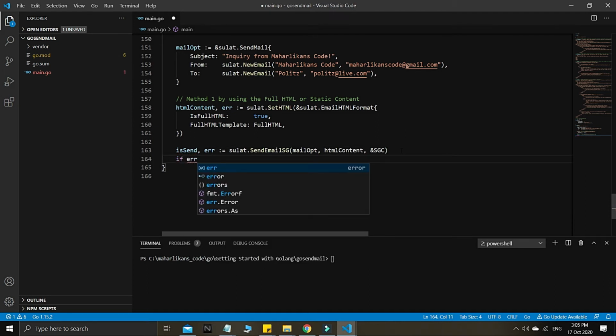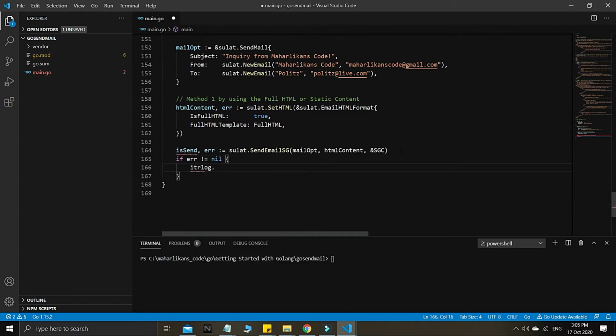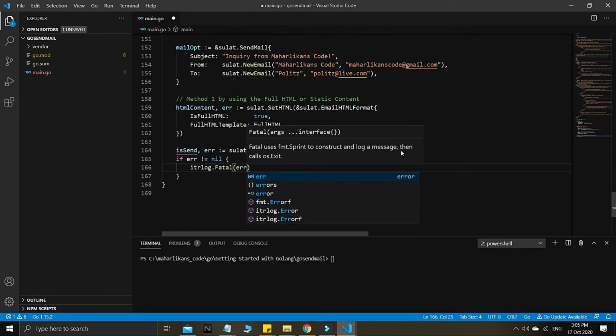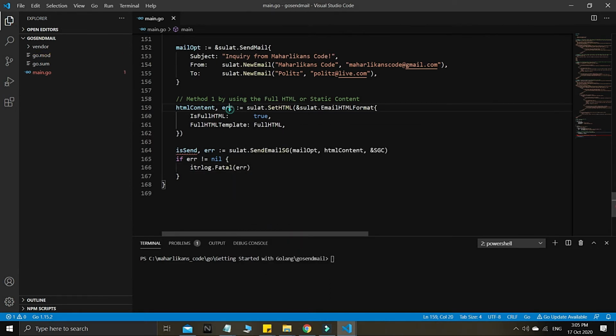So as usual, we need to check the errors. Then I'm using our own itrlog here also, so you can just use this logging. I'm using all this in my application, guys, in Golang. So I made this wrapper to use this package, guys. So you can use also this itrlog. It's all under the IT Republic GitHub there.